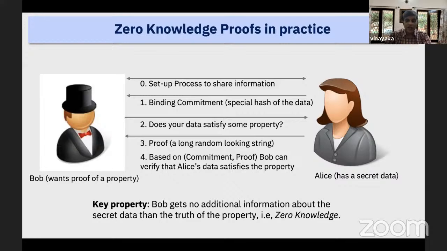If you give me the hash, and then I say, okay, did you really have the data? And if I give you a piece of data and it hashes to the same value that I gave you upfront, you know that, okay, I knew the data upfront, correct? So that's why it is called binding commitment.